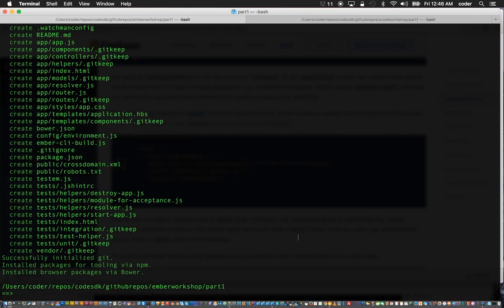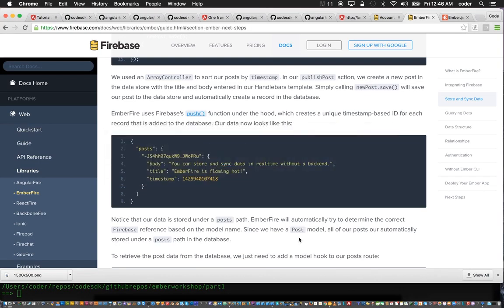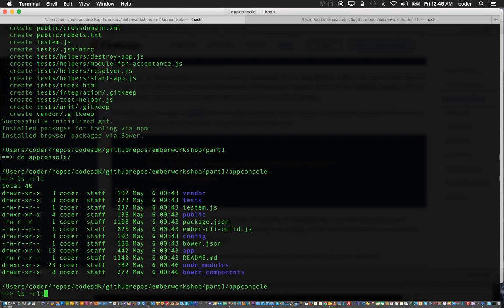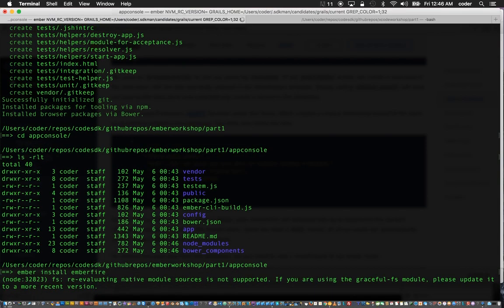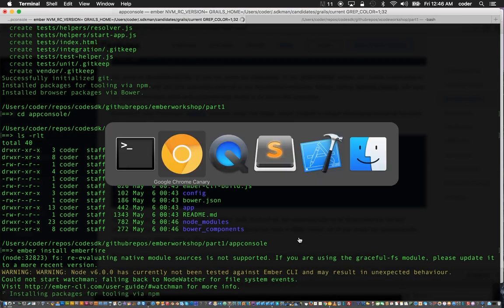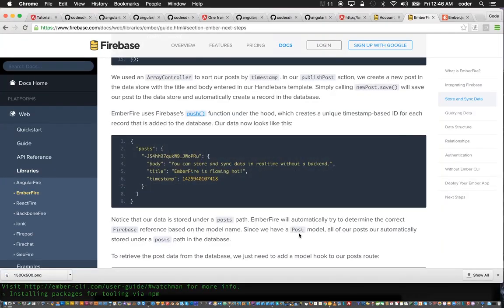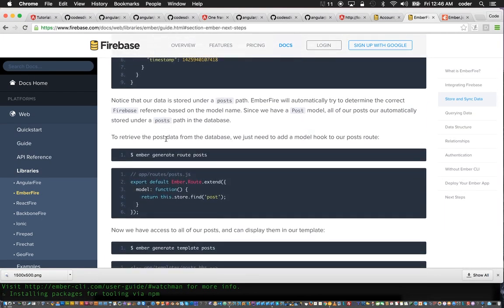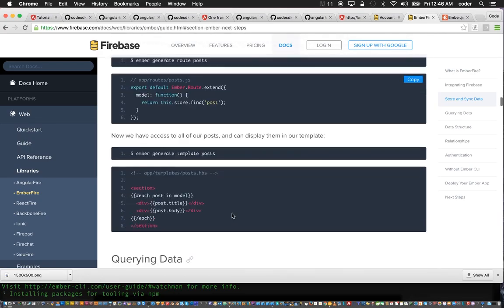Okay, so this is installed, and now we can cd to app-console and run ember install emberfire. Wait for that to complete. Once the controller is done, we can create the route for the posts and create a template to display the posts.